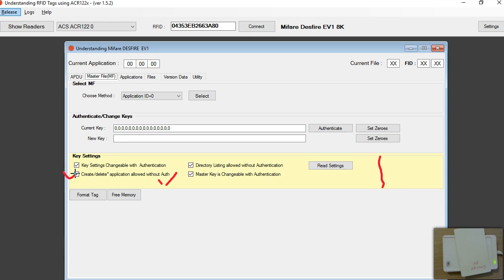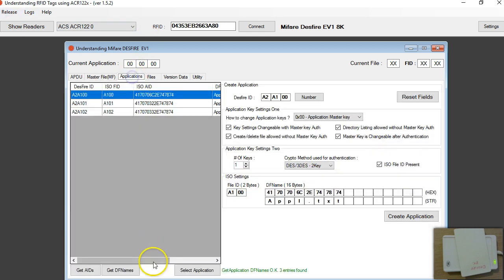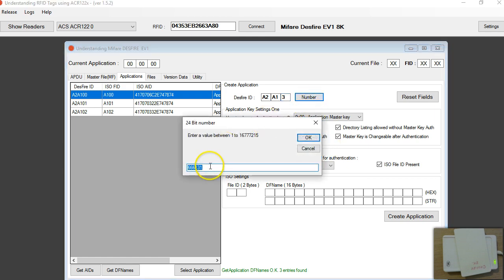So say for example, because this setting is enabled now, I can go here and create an application. Let's try to do that. Just go reset and say A2, A1, and I'll use number 3, or I can just type in, say for example, 25,965.